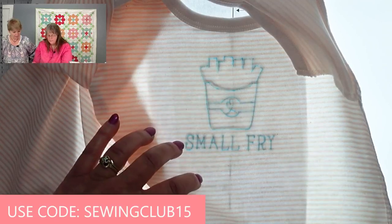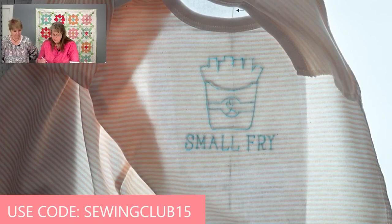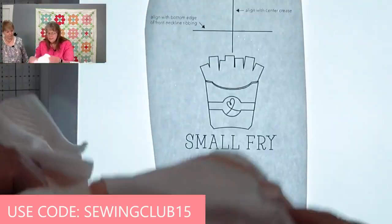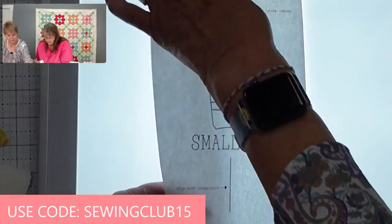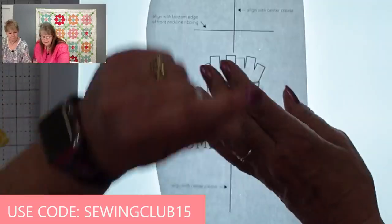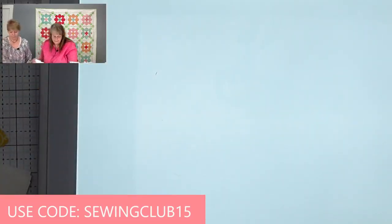Okay, there we go. So I've got that all traced out, ready to go. I'm going to just set this aside for a minute. And Barb, we do need to trace a few more things. Okay, but we're done with this piece.